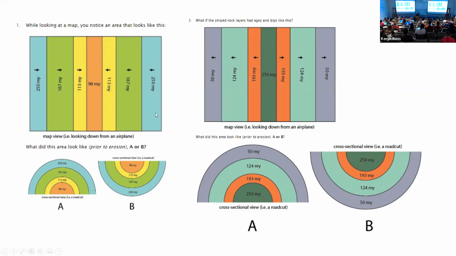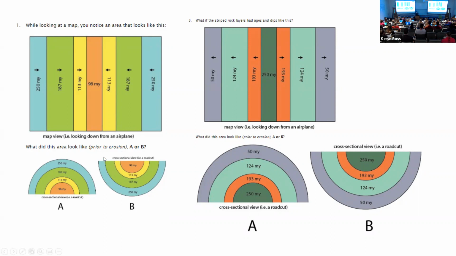The other thing you can look at is which way it is dipping. All the arrows are showing you the dip direction, and it's dipping towards the middle, which means it's a syncline once more. And the last thing you can do is unfold it and see if it makes sense. If I undome this thing, make it flat, does it make sense to have the youngest one on the bottom? It doesn't. Geologically, that doesn't make sense. So we would select B. There are three different ways to figure that out.